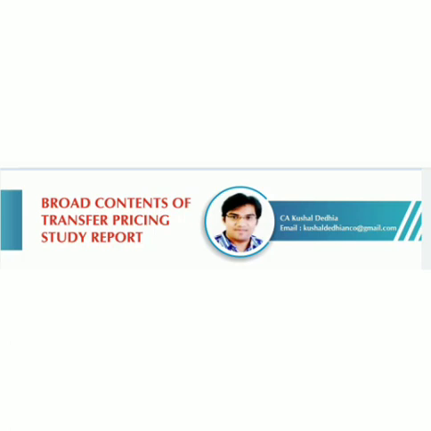Mandatory documents, Rule 10D(1). Entity related: ownership structure, profile of group, profile of Indian entity and its industry, profile of associated enterprises. Price related: transaction nature and terms, FAR analysis, economic analysis, comparable analysis, budgets, forecasts, estimates. Transaction related: agreements, invoices, pricing related correspondence, letters, emails, etc. Transfer pricing adjustments.